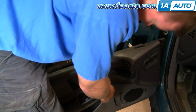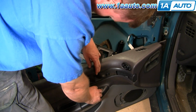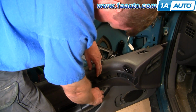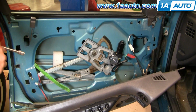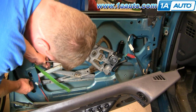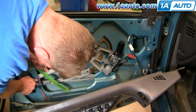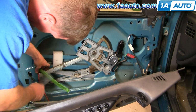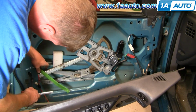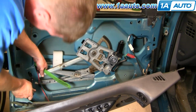Reconnect your battery, turn your key on, and put your window down. Then turn your key back off. Put in this bolt here. I'll speed it up as I put that bolt in, and one note, the green wrapped thing is your door lock rod. Just make sure that's outside the regulator.